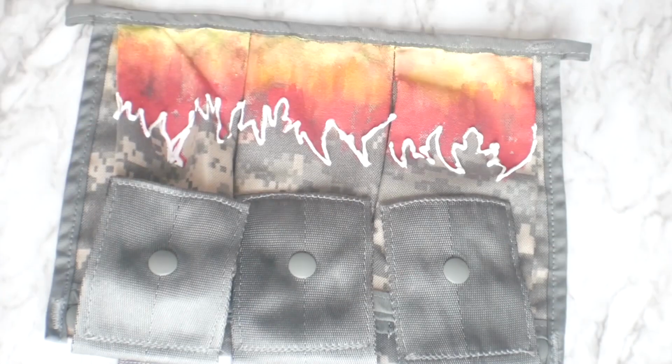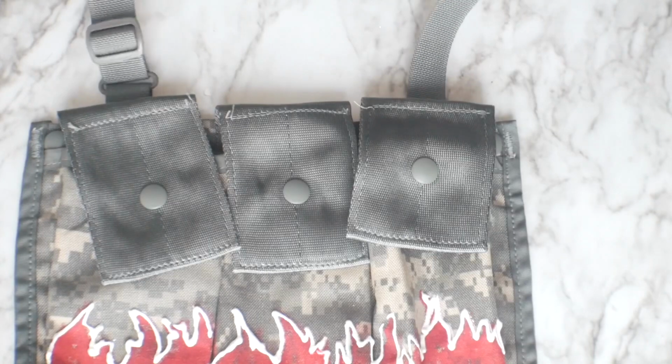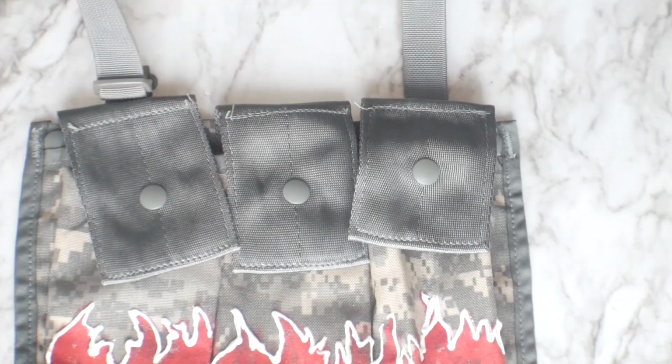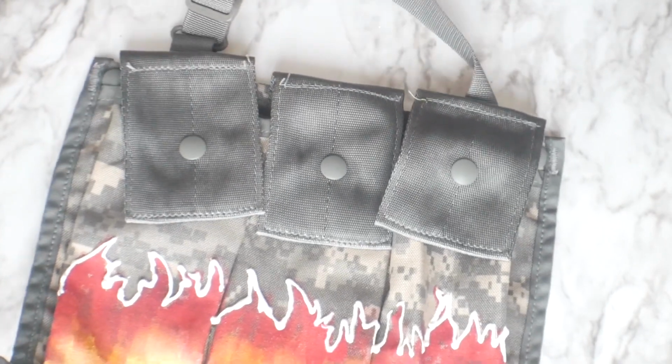So I have to let this dry. This is how it's gonna look. And then let me take these handles and I'm gonna cut them in half.